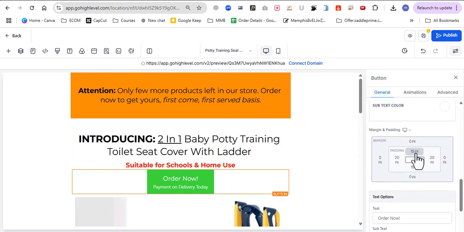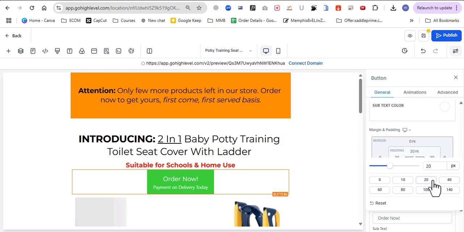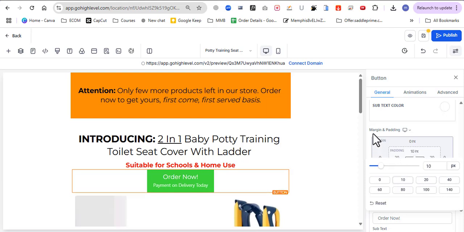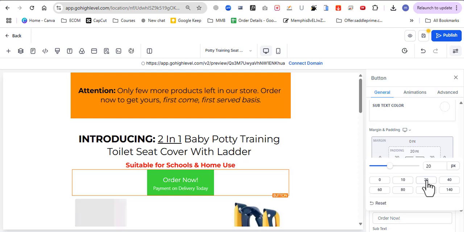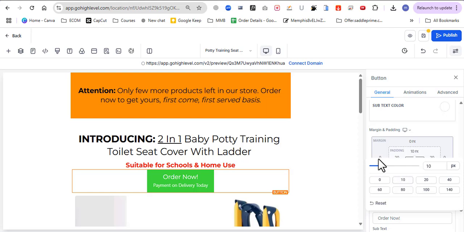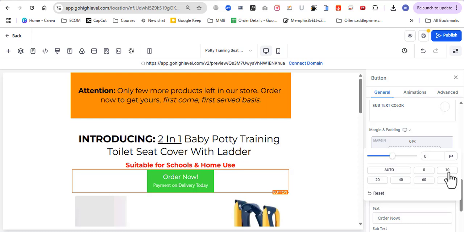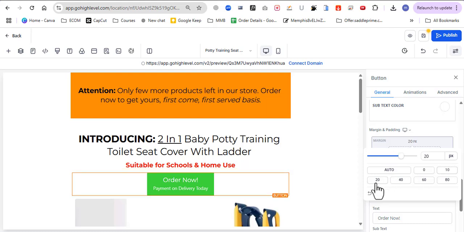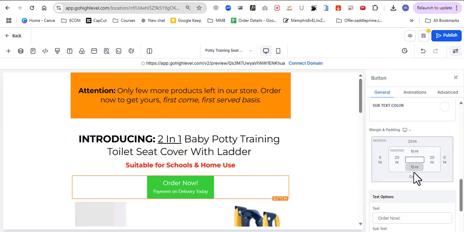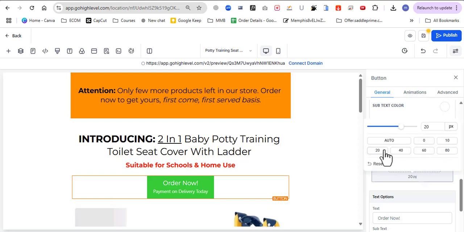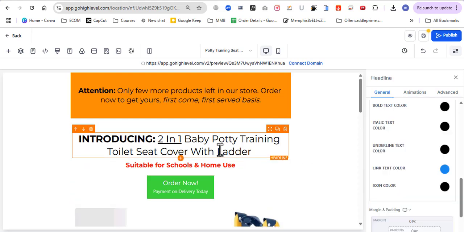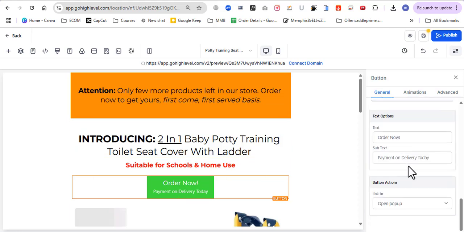So the margin, you can give it margin on top. Let me give it 20. What I want is a space between the button and the text. But when I give it margin, it's only giving me space between the text and the outer background color. So I don't want that. When the padding is not working, then you go to margin. Then this one you now say 10. You can see this is exactly what I want. 20, and down to this one too, I can give it 20. Do you understand? So this is how I want it. So this is the button here.